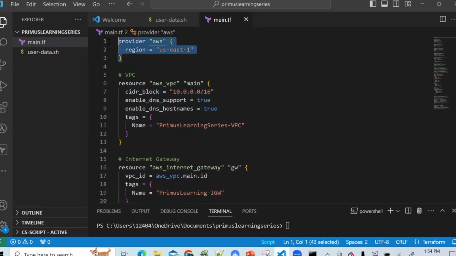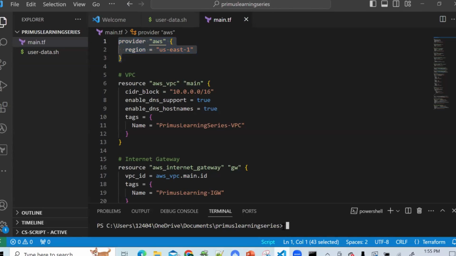So we have here the provider. First of all, we have the provider. And remember, I told you the AWS provider, HashiCorp Terraform provides you with thousands and thousands of providers that you can leverage to be able to connect to resources in AWS. So it will download this provider called the AWS provider. And the region that we'll be connecting to in AWS is US East 1.